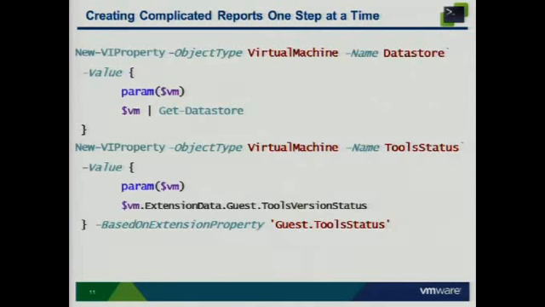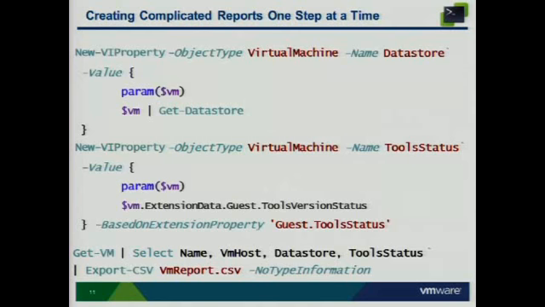For the more experienced users of PowerCLI, the ones who have already used New-VIProperty, they see that based on the extension property in the last line over here, we are specifying that out of the extension data, we don't want to retrieve all the properties, but we just want to retrieve the toStatus property. This will make our report performance optimized.